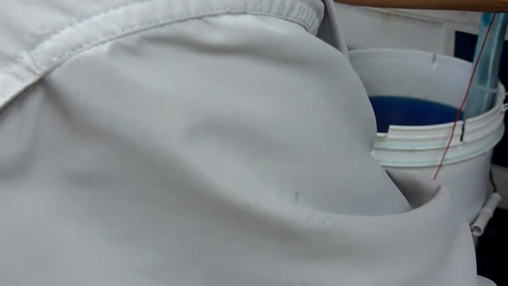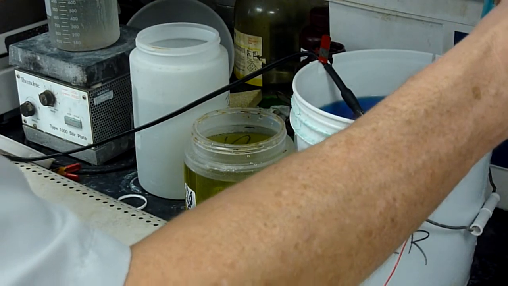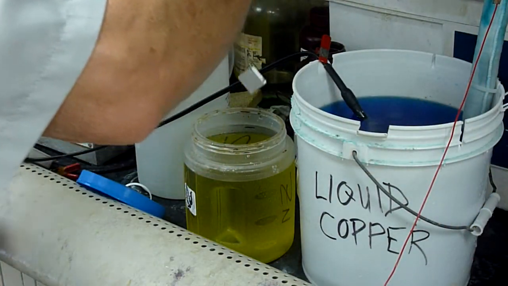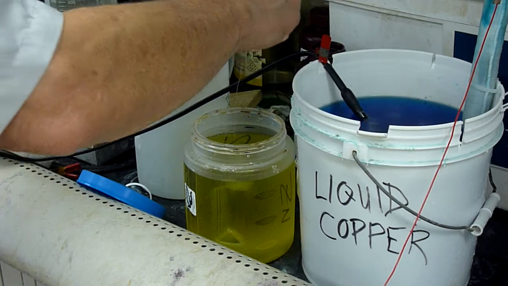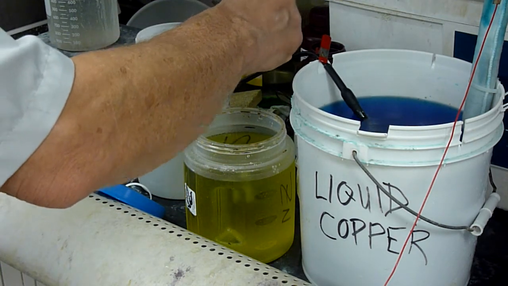We're going to go in for a quick rinse. And speed is of the essence here. You don't have to be crazy fast, but you don't want to wait five minutes at this point for the next step. And the next step is the zinc-cate solution that we buy from Caswell Plating. Now we're going in there. We're going to agitate and we're going to stay in here for roughly 30 seconds.